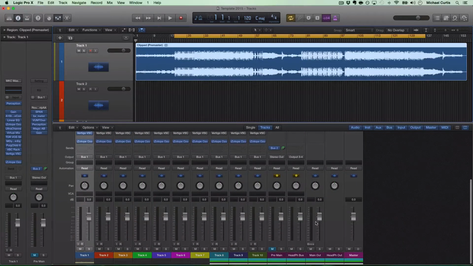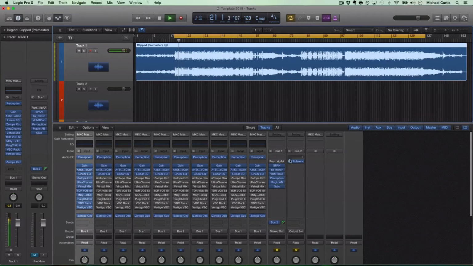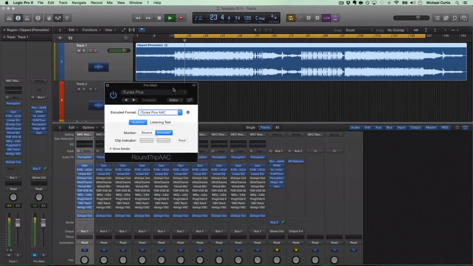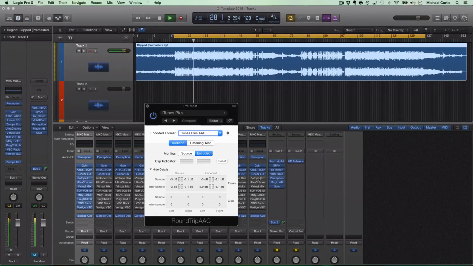I have a pre-main bus, and now I'm going to fire the track so you can see things running through my metering. Okay. And then first I have Roundtrip AAC. This is a plugin that was released with the Mastered for iTunes setting. You can play your track, it tells you where your peaks are, and after all your processing you can see if you're getting any intersample peaks and if there would be after it's encoded. And you can choose your codec, which is really nice. Basically you don't want any peaks after it's encoded or from the source that matter.